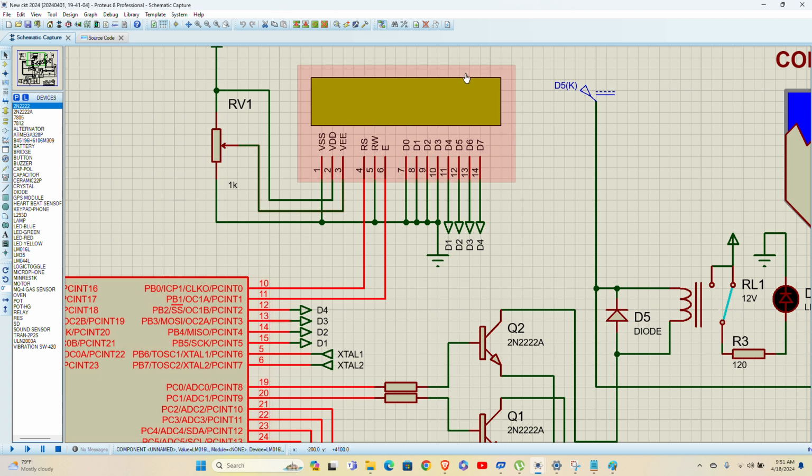So here we use D1 up to D4, which means we are using only 4 pins to display characters on this display. It means the D1 up to D4 are coming from these D1 up to D4. It's the same as if I take this out and connect directly to this.